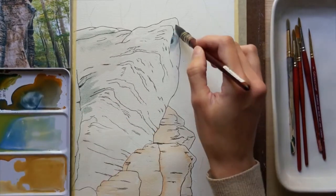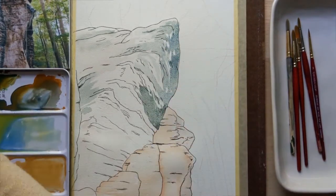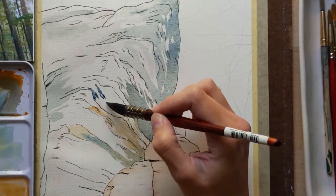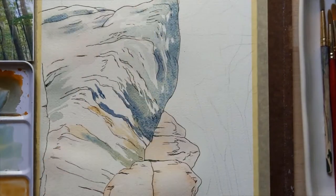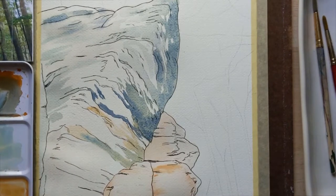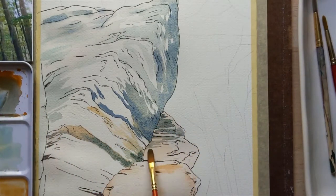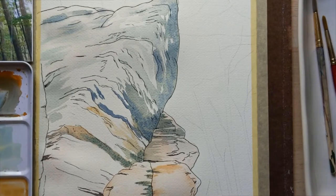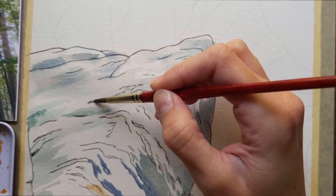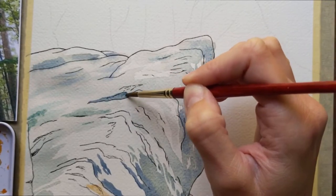The top of the rock is a lot cooler in color, so I'm adding a lot more blue here. Doing a little bit of line work with the watercolor — I'm not necessarily painting all of the paper in. I am leaving some spaces white because I would like to see some white spaces in the end; I don't want it to be completely filled in. Now you can see that I'm mixing the browns into the blues and vice versa, getting some neutrals that way. I'm really not using any gray.